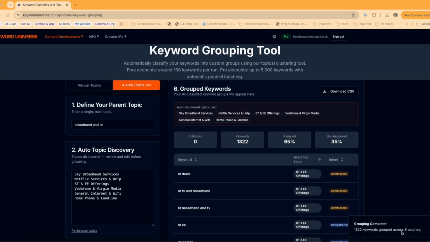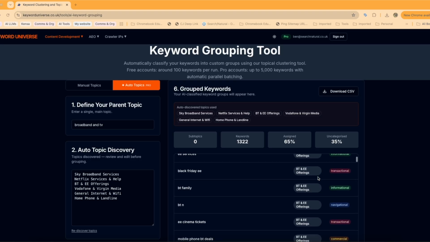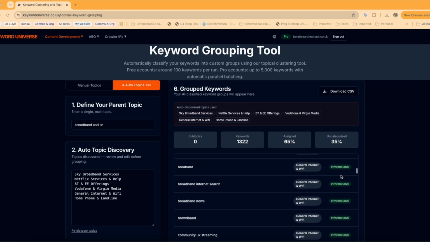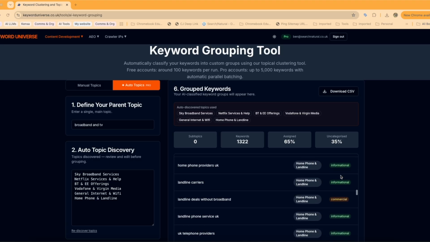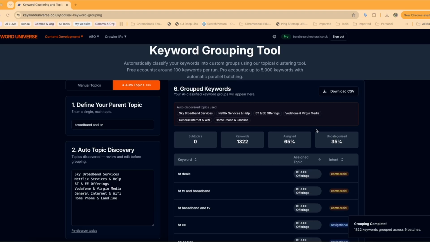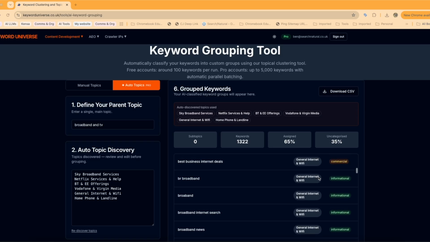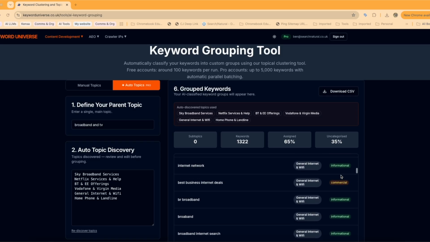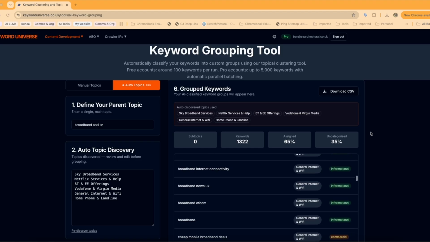We've gotten to the end and you can see that we have a total of 1,300 keywords assessed, 65% assigned, 35% uncategorized. The great thing about this tool is it doesn't categorize queries if they're not relevant. It's not just going to force them into groups if they're not relevant to you and what you've defined. So you can download this as a CSV and bring it back into your data set, which then essentially means you can have a new way to look at your data set at more of a parent level rather than a specific investigation into each individual query.